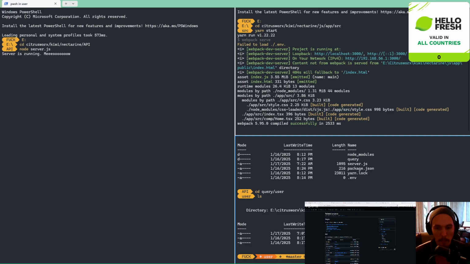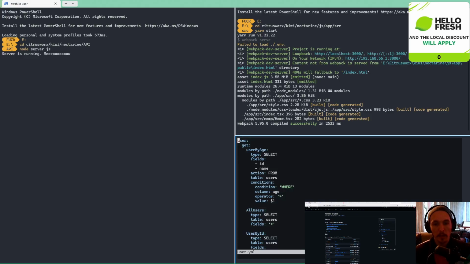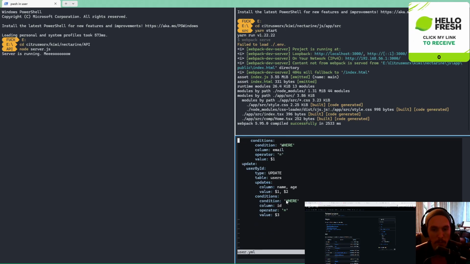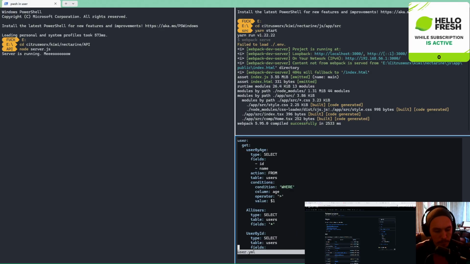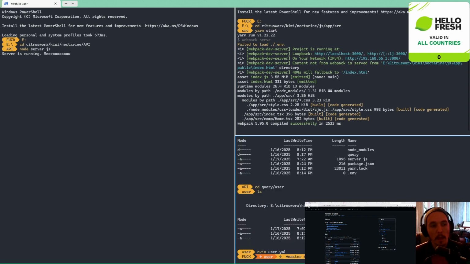Then nvim user YAML. Perfect. That's how we wanted it. Vim is now installed. Crazy.